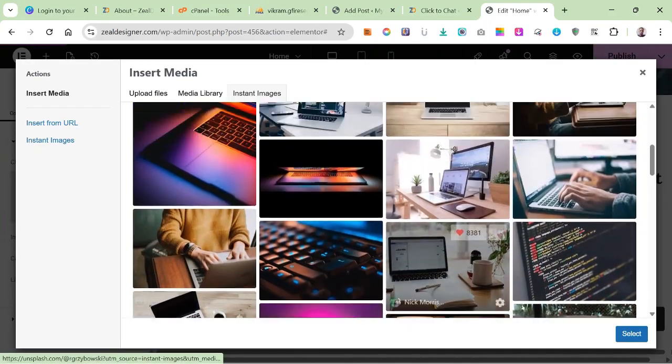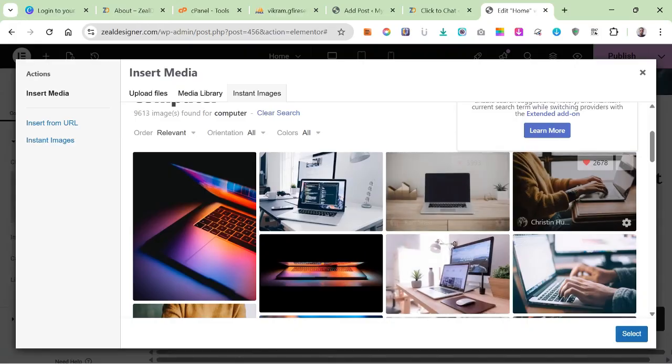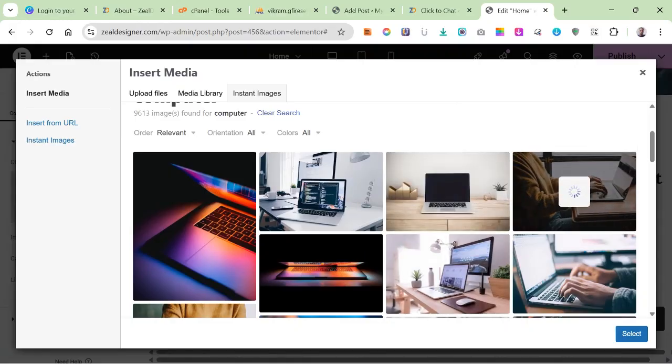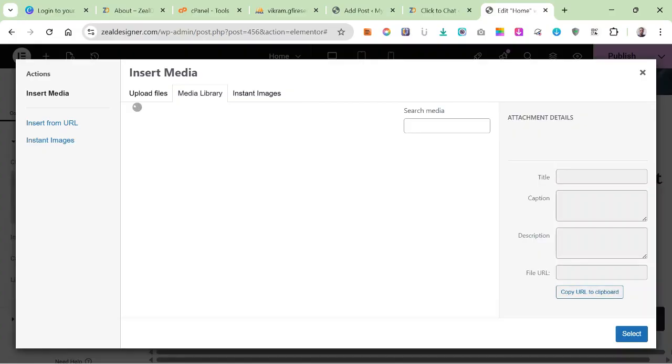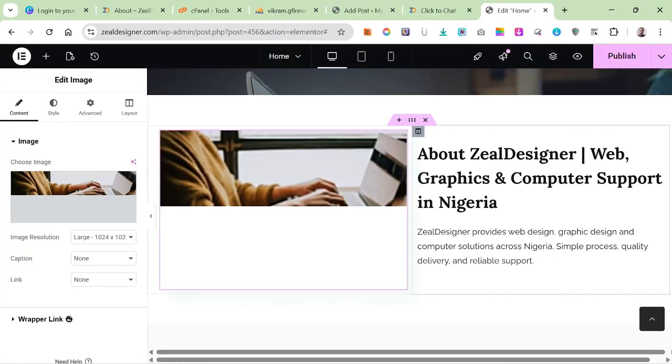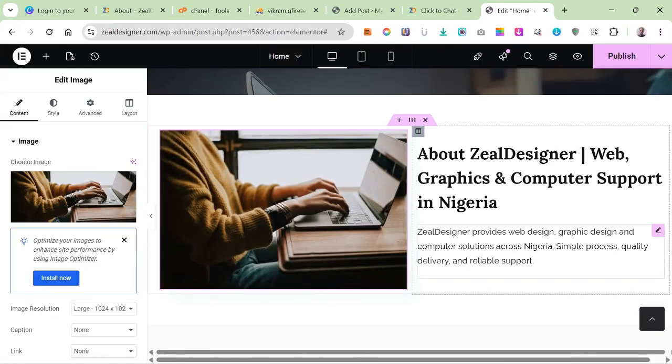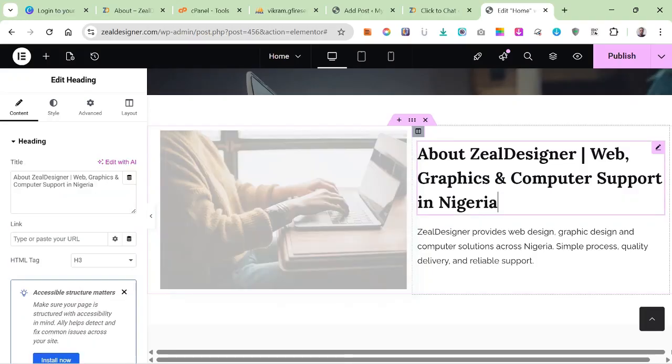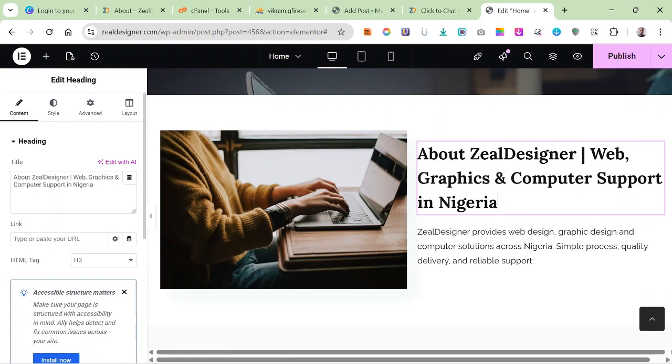Yes, that's what I do. So I'm going to click on this one. Select. So let me also edit the text. I'm going to remove this. Okay, just to remove the about.